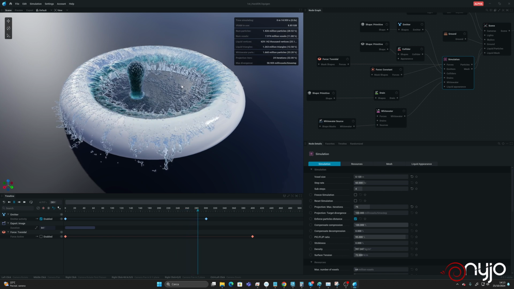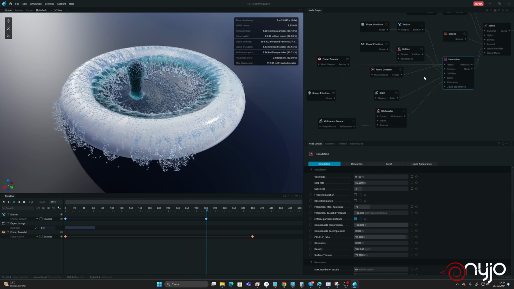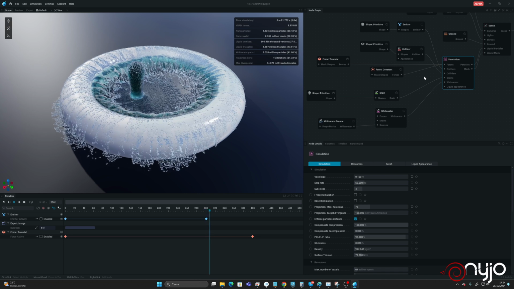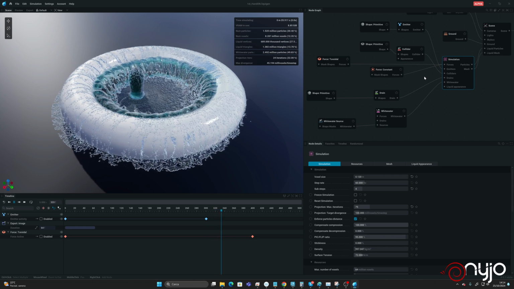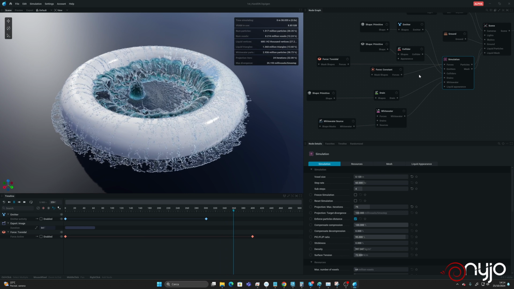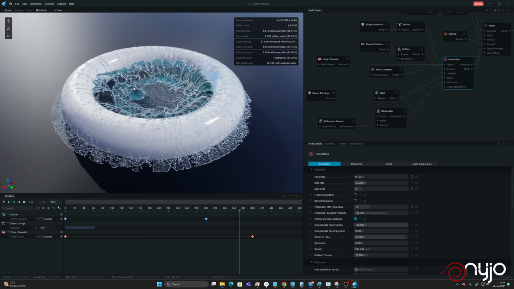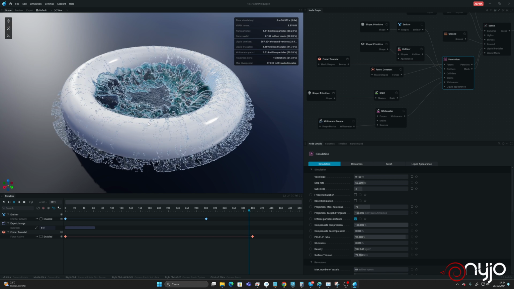And remember that you always have the possibility to switch between a full FLIP to something that is more similar to an APIC simulator. So you can do something to take care of all the splashes that it is creating at the moment.